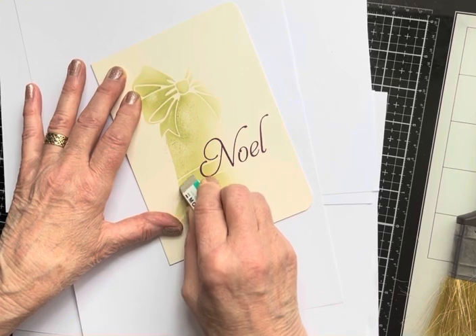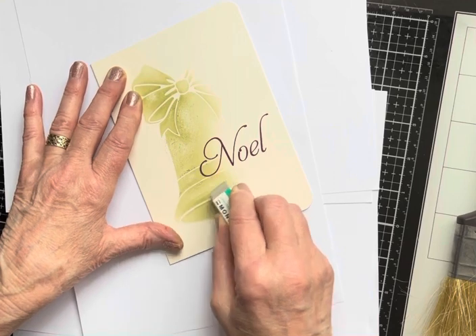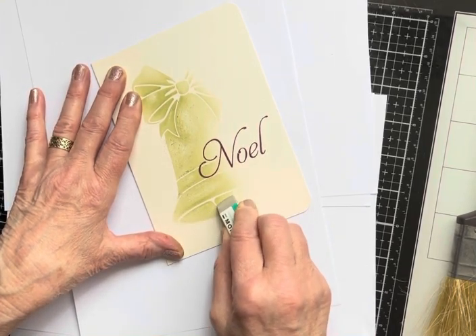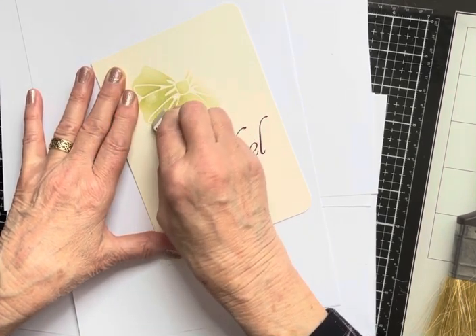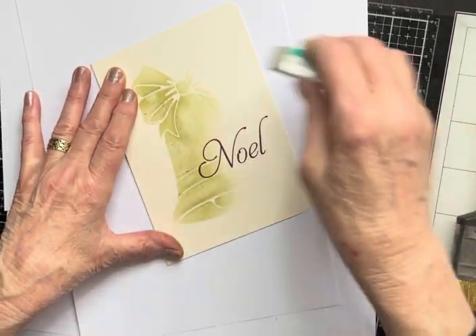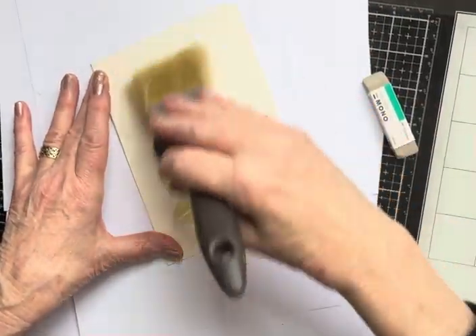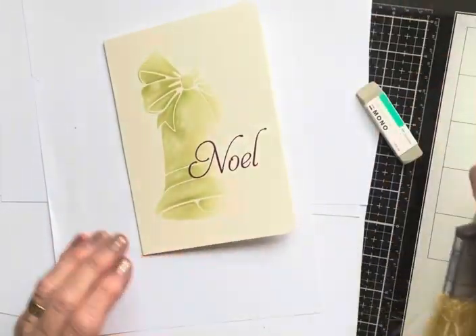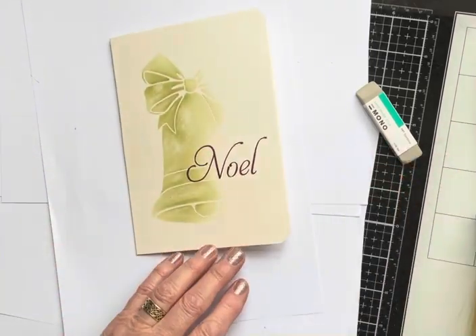If you find that you like and you're happy with the smooth fade-out look that you get from the original inking, then leave it at that. Does it damage the card? Well, yes, of course it does because it takes off a layer of cardstock, but it doesn't appear to do it any noticeable harm. You've lost a little bit of the card layer.